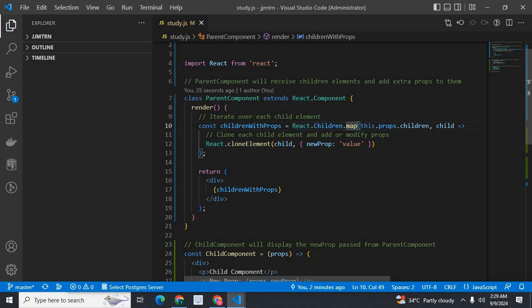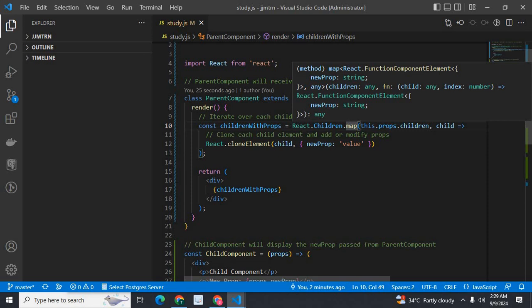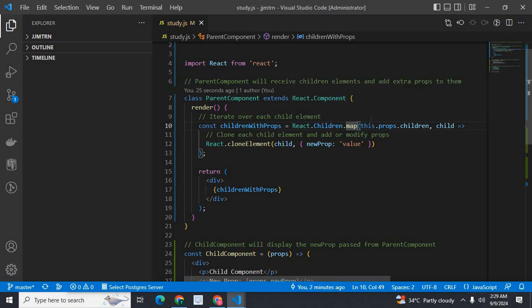React.Children.map. So using map function, we loop through each child element. This.props.children indicates each child element of this parent component.